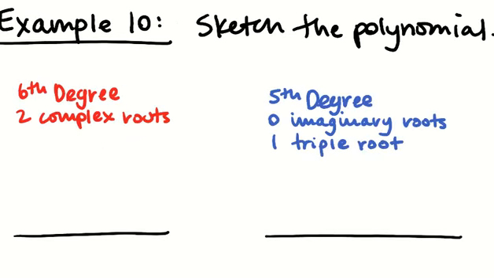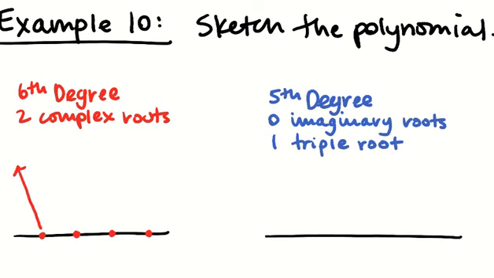So this is a draw-me-a-picture type question. Draw me a picture of a polynomial that's 6th degree and has 2 complex roots. Well, I'd say the easiest way to do that would be to just draw one that has the characteristics of an even degree polynomial, but only 4 apparent zeros.